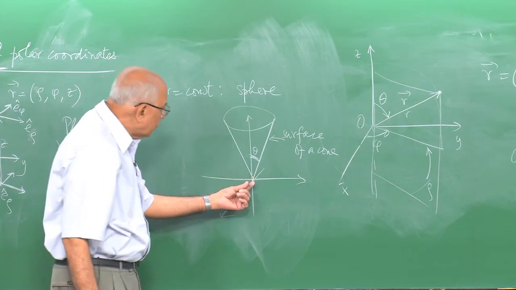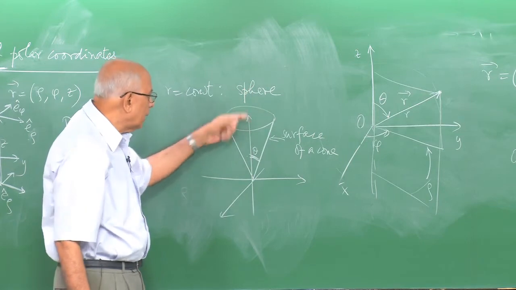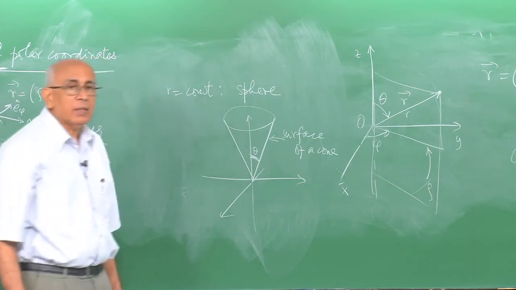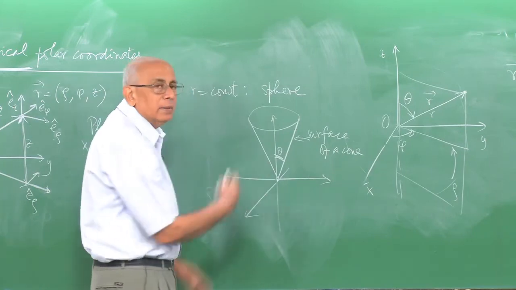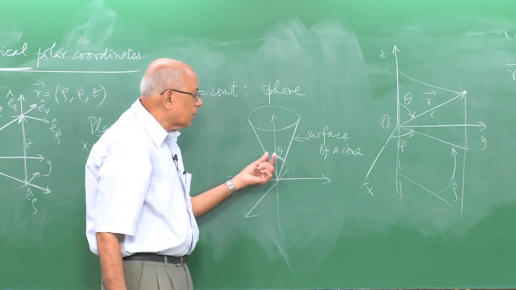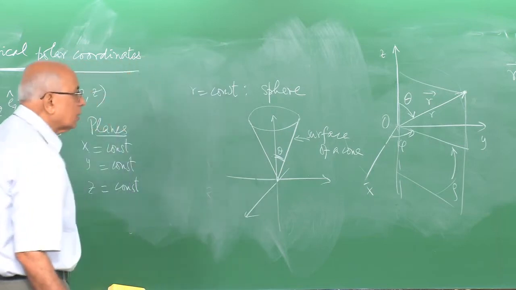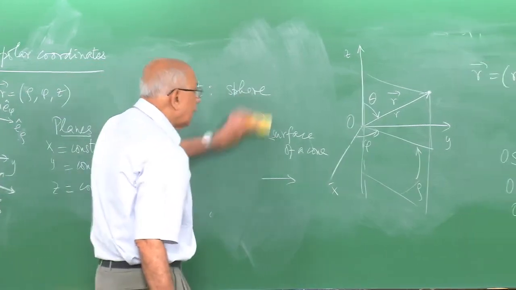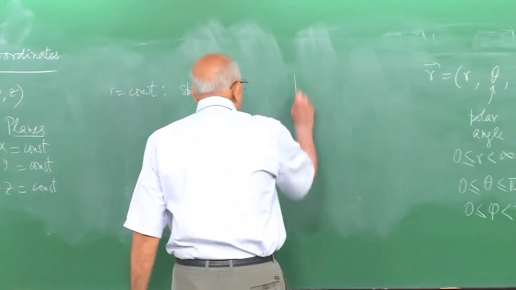When theta equal to 0, this cone degenerates into the positive z axis. When theta is pi, the cone degenerates into the negative z axis. And what happens when theta is equal to pi over 2? This cone angle opens out till it becomes the xy plane itself. So in the special case theta equal to pi over 2, the surface theta equal to constant corresponds to the xy plane itself. So it's a very simple geometrical interpretation. Now what about the unit vectors, and what about the line element? Well, those are interesting quantities to look at. Let's do that.